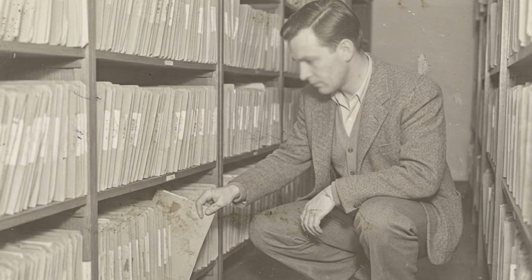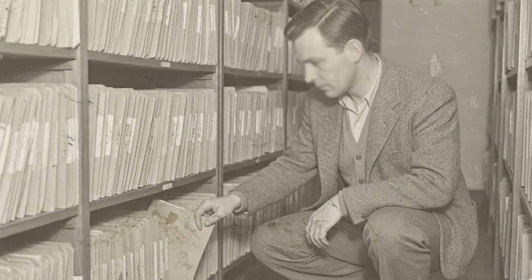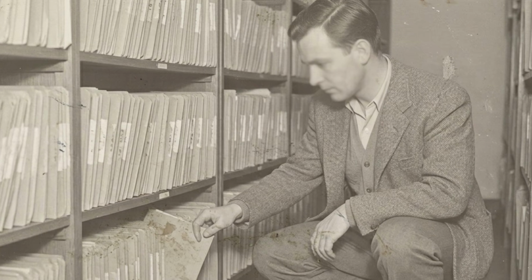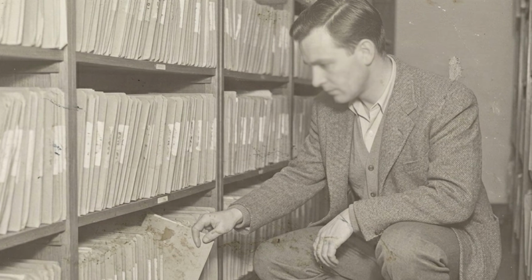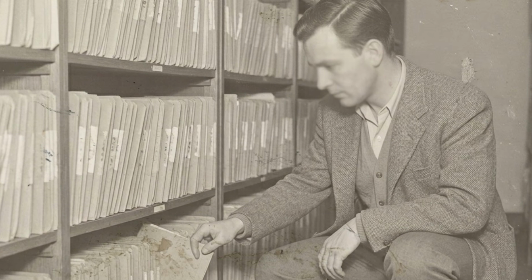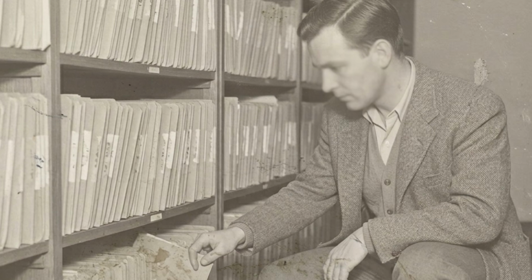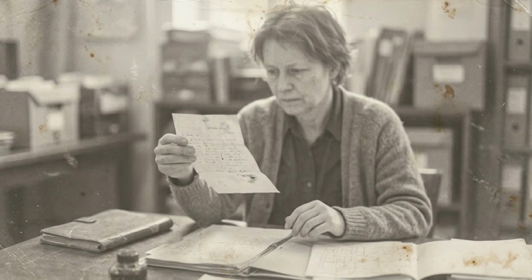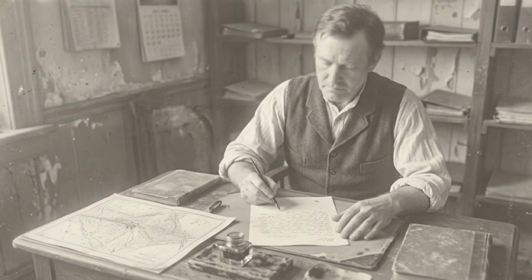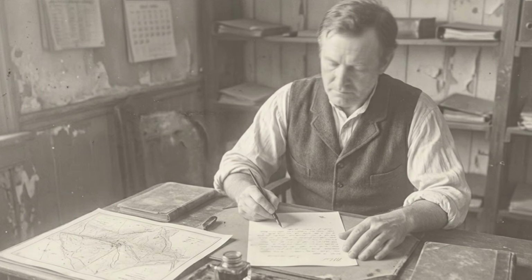The missing page. The drainage tunnel and the sealed wall might have stayed odd footnotes in an otherwise routine construction record. Small, strange details of the kind every old estate accumulates, if not for a piece of correspondence filed separately, tucked into a folder of estate office letters dealing with surveying and land records, the kind of folder a researcher might easily skip past entirely. A short letter, dated a few weeks after the engineer's final entry on the tunnel, written by someone identified only by initials, addressed to whoever managed the estate's documentation at the time.